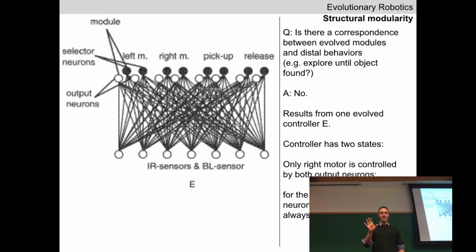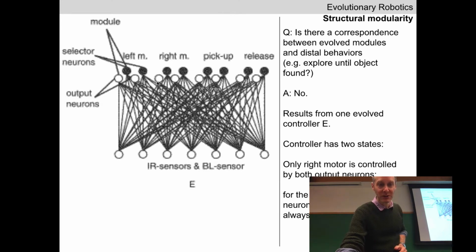Very difficult to do. First of all, what were the actual modules? Well, evolution didn't make use of all the modules. It only used one. In the case of the right motor, from time to time, the selector neuron pair associated with the right motor, that pair of neurons, their values would pass one another. Sometimes the left value would be higher than the right value, and then while the robot is behaving, sometimes the right value would become greater than the left value, which means the robot was switching between these 2 different neural modules for the right motor.